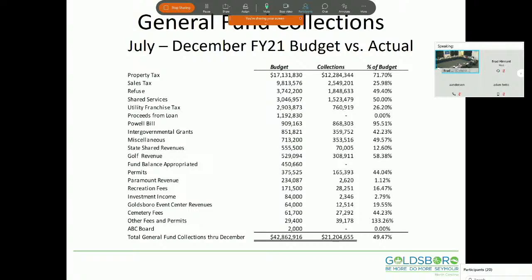As you can see, I have this ranked from largest to smallest, so that we have collected the vast majority of our property taxes at about 72%. Our sales taxes show 25.9%, and that has to do with, and I hate to even say these words, accrual basis. It has to do with timing, because sales tax always comes in about 90 days after we receive it. So you just have to take my word for it that it is on pace.